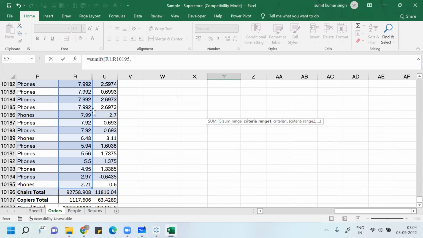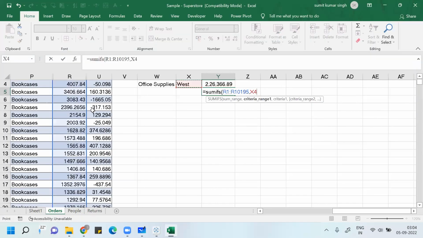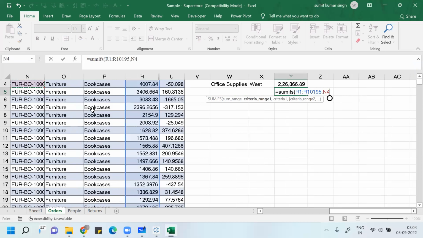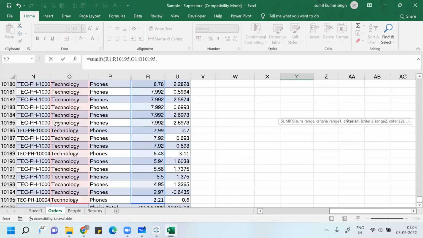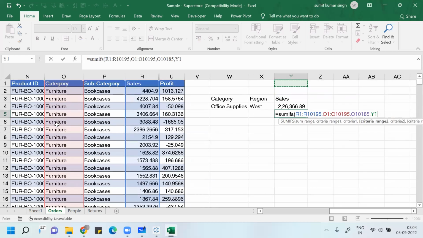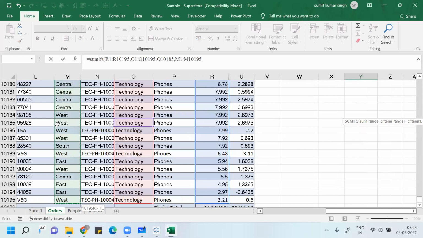Then criteria range one, then it is like technology west, technology east, right? Technology east. So you can just go to criteria and select the criteria, comma, technology, comma, and then you can click on the region, comma, and then click on west, close bracket, enter.